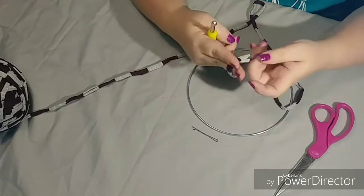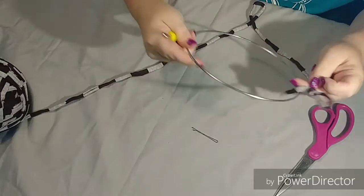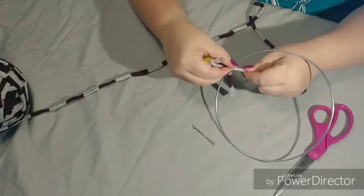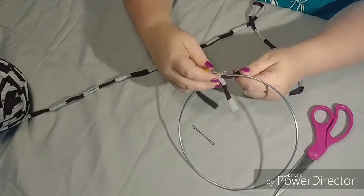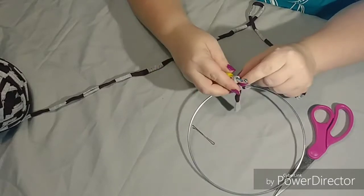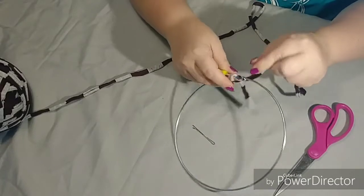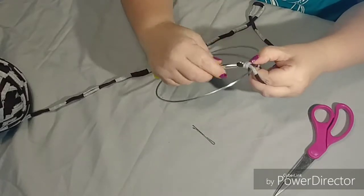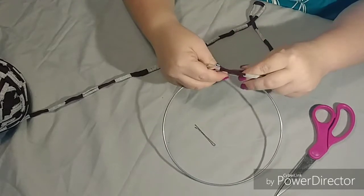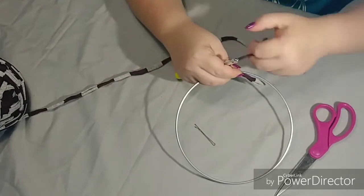Take your string. You want to make your slip knot. Then we're going to attach it to the ring. A little bit too tight. There we go. Just getting that first one can be kind of tough. I lay my tail end across here because I'm going to crochet over top of it.